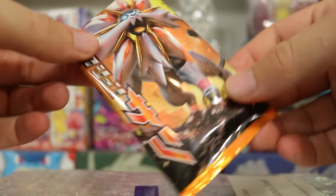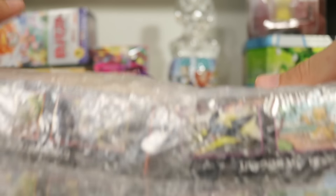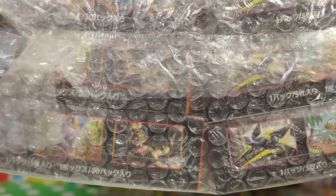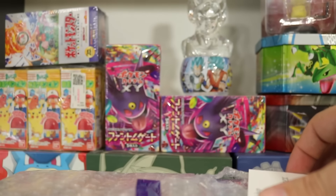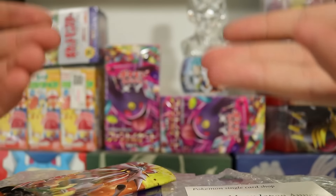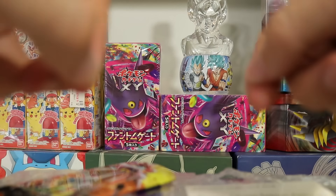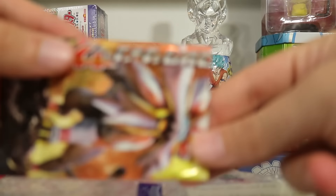I did purchase this. It's a big fuck-off box, it contains six booster boxes — the Sun and Moon ones on either side, left and right. Most people have been telling me, Max, you're not supposed to open up the Japanese booster packs by ripping them — you're supposed to snip the top.